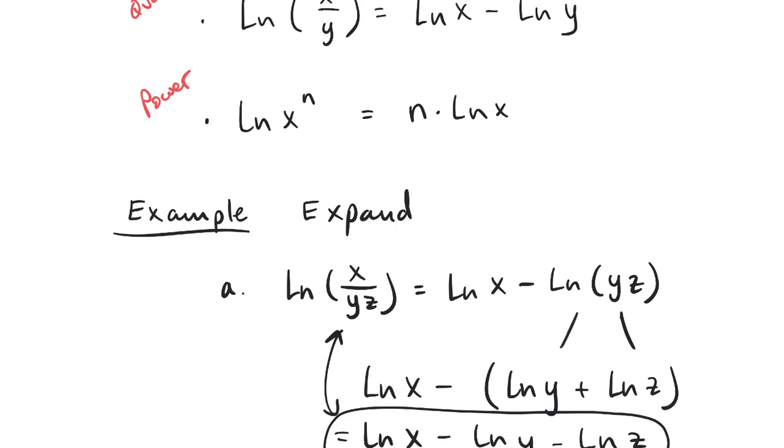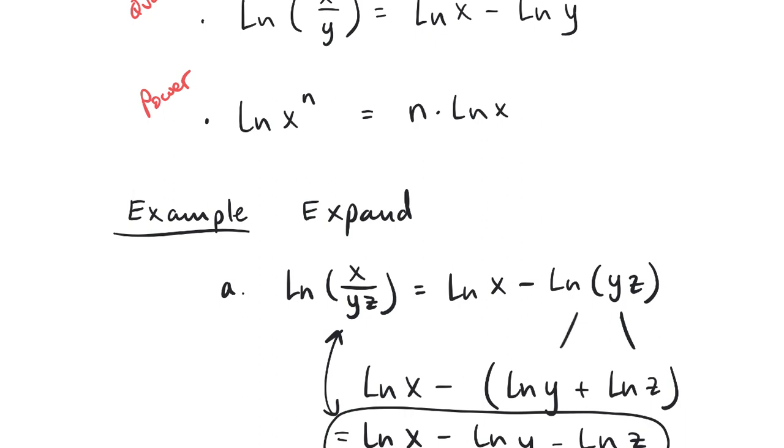And by the way, the reason that we're practicing this again is in section 4.5, we're going to be looking at the derivative of the natural log, and it's much more difficult to differentiate a condensed version of a natural log as opposed to an expanded version. So we expand the natural log into several logarithms, making it much easier to differentiate.